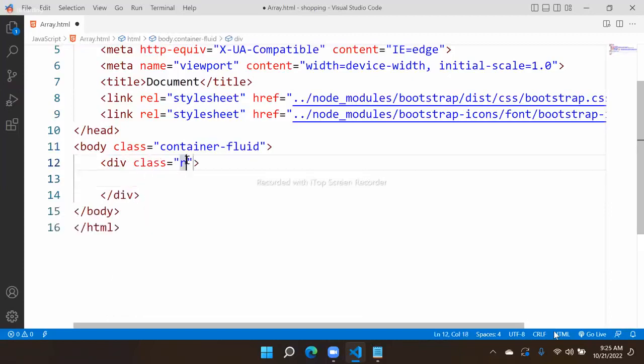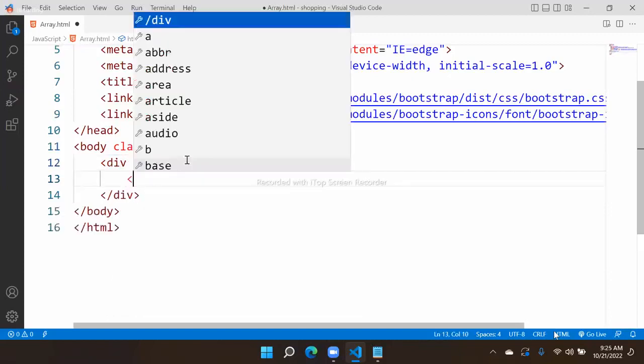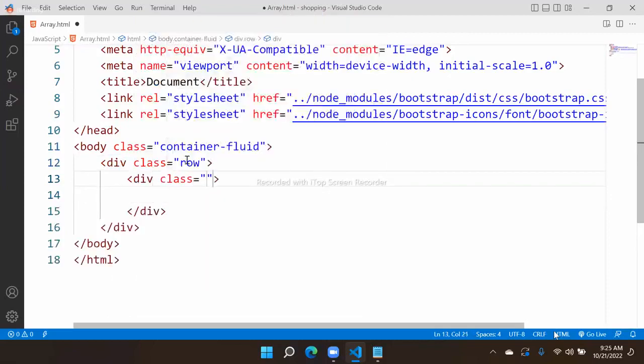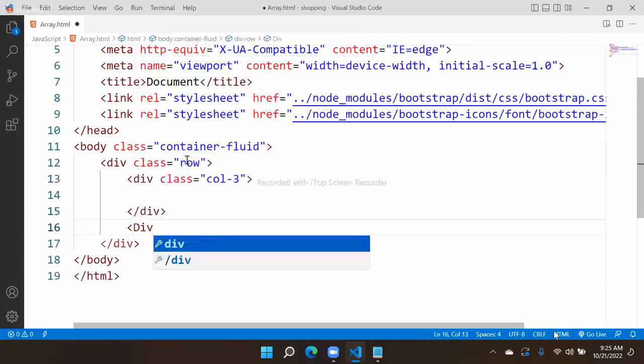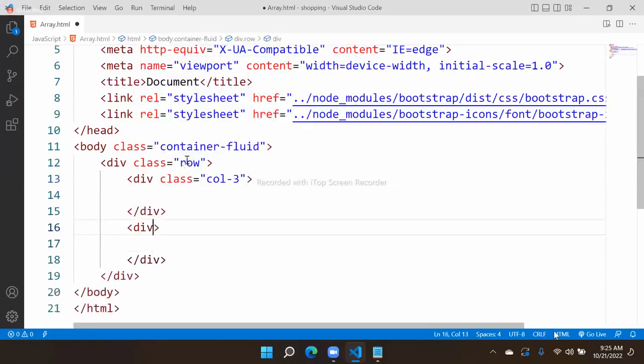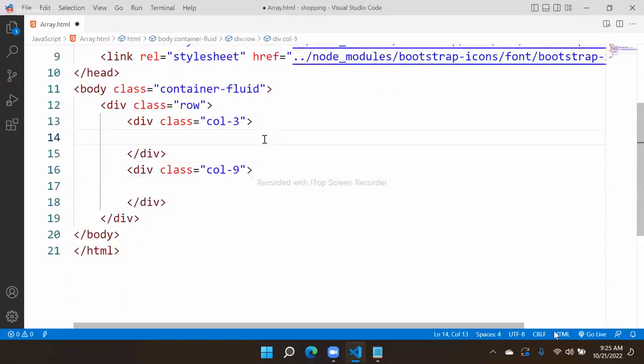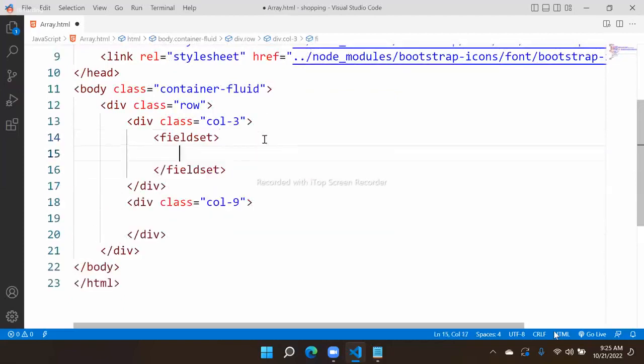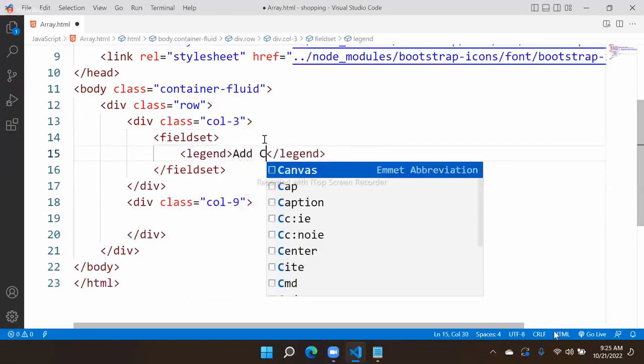Here we will put a class row and we have a class column, suppose I give col-3, and here we have another div with the class col-9. In this we are giving a fieldset with the legend add elements, or simply I will give add cities.